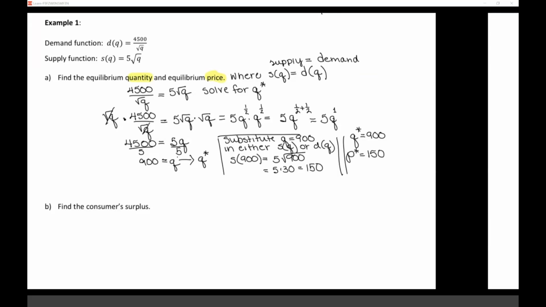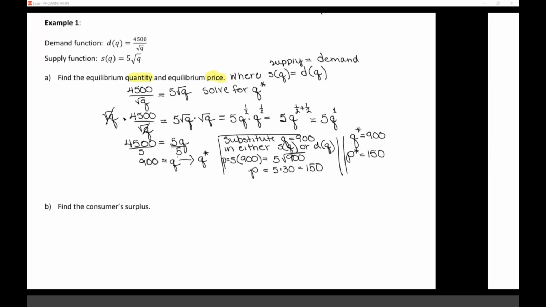Okay, and again, remember both S and D, both of those functions give you a price. Okay, so this is a price. Yeah, questions, folks? Again, I'm trying to go a little bit slower only because I know this is probably not common knowledge and I don't want to lose you with what I'm doing. Okay, so long story short, set supply and demand equal, solve for Q, put Q back into either equation to solve for P. Okay, that's what I did.